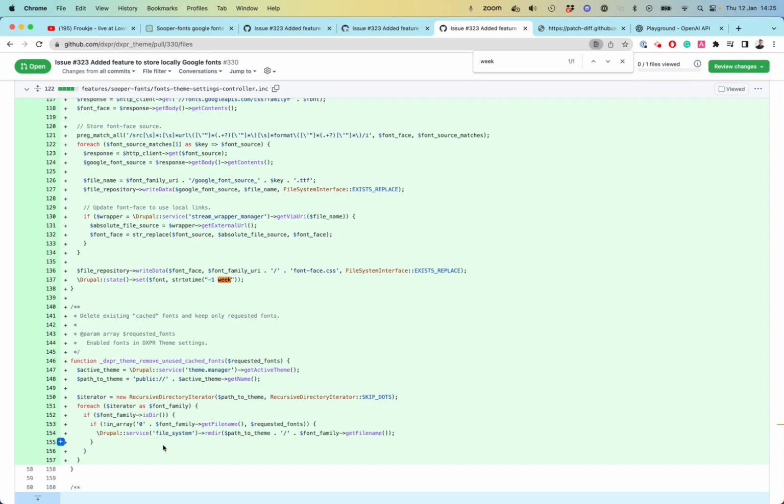So looking at this code, there's some code that replaces font files after 1 week and deletes old files, deletes stale files. And what I was thinking is, okay, I can change the clock on my computer or in the Docker environment to see if that will remove the files, or I can maybe edit the code to swap the files faster.